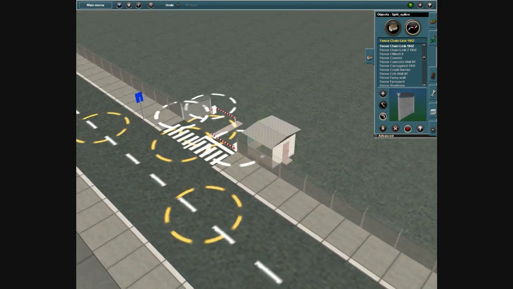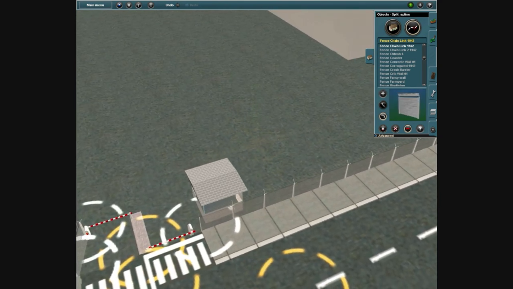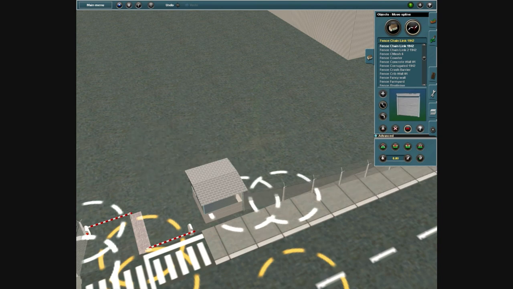I like it. And actually, to be honest, I can even do it better than that. We'll insert a spline point right here. Bam. Delete this section right here. To it right here. I kind of did that in a funky way, but that's okay. Connect it to the guardhouse there.